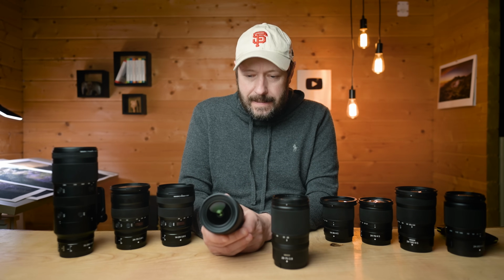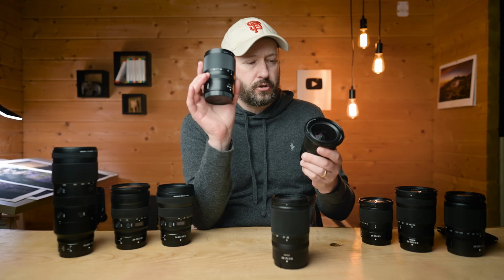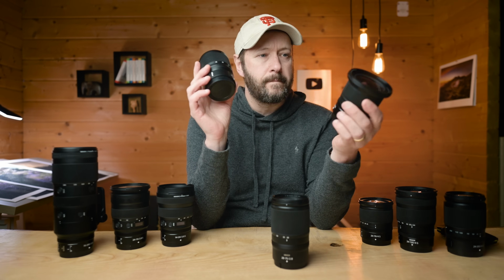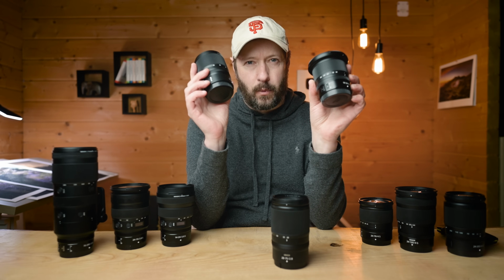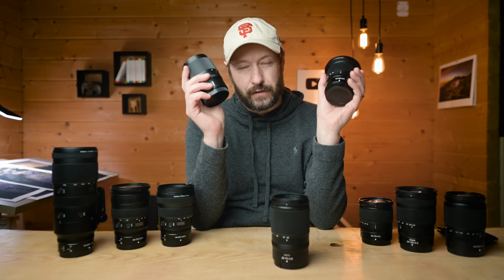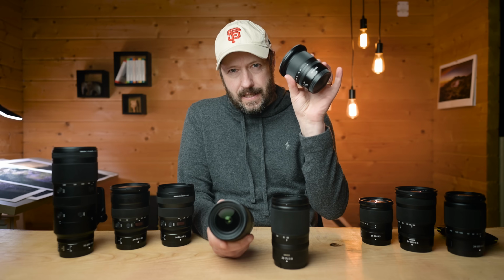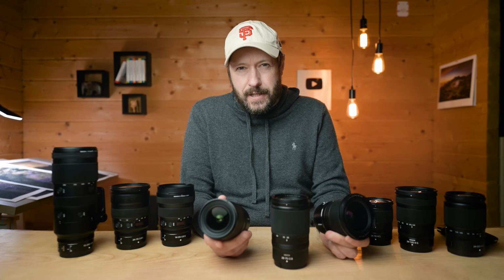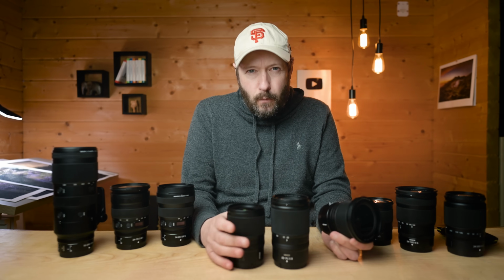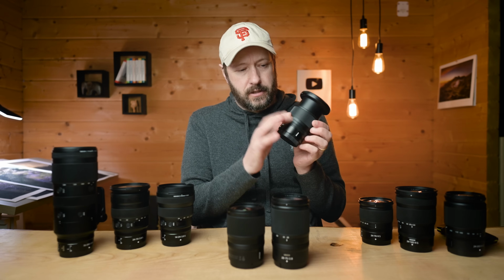As I said in the video, for a landscape photographer, I would never choose this 17-28 over the 14-30. They weigh about the same, they cost about the same. I think this new one's slightly cheaper, but this one's an S line, so it's slightly better weather sealing, although these will be amazing. Filter-wise, they're probably about the same, but the key thing for a landscape photographer is you really want to be able to get as wide as possible, and that's why this lens is better. And you're not too bothered about the speed of the lens. So I'm not really too bothered about going from f4 to f2.8. I care more about quality, weight, and that range going down to 14 millimeters is super important.